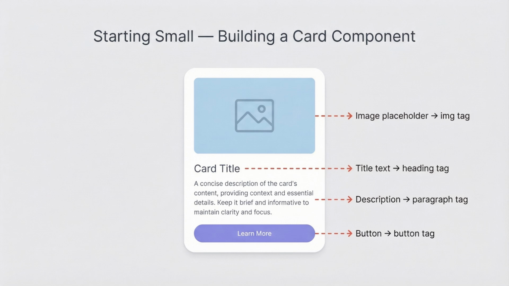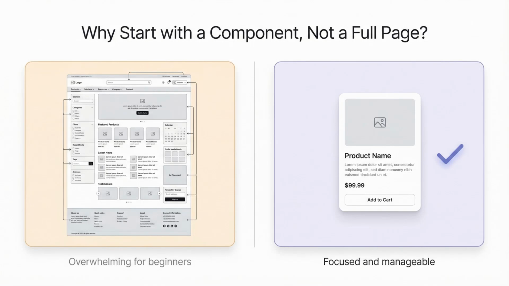This is actually a really important pedagogical point. When you're learning, the goal isn't to build everything at once, it's to understand one thing deeply. A full web page has dozens of moving parts. A card component has just a few. By starting with the card, you get to focus on the core ideas of HTML without getting lost in complexity. Once you understand the card, scaling up to a full page is much easier.